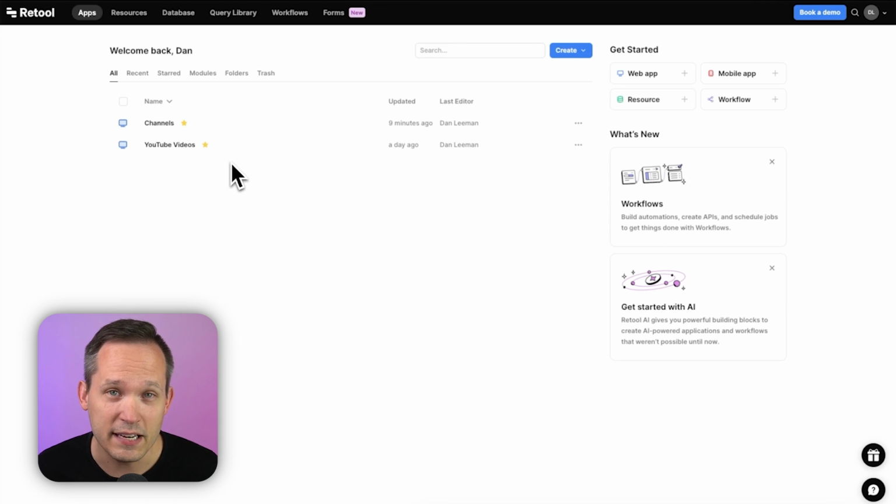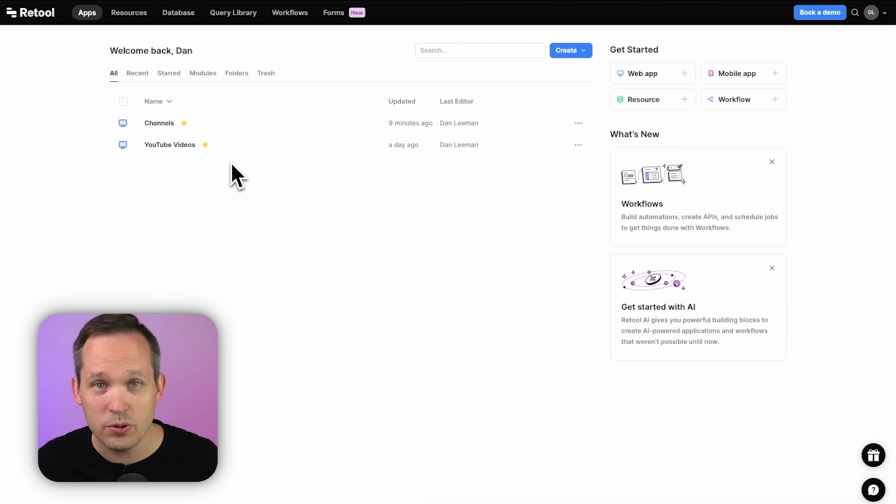Now, the thing that's kind of interesting about these applications is that these are single page applications, meaning that if we have different pieces of functionality like managing our channels and managing our videos, these are actually two different applications and we can unite them together with a common navigation, but this might be a little bit different of a setup than you're familiar with.